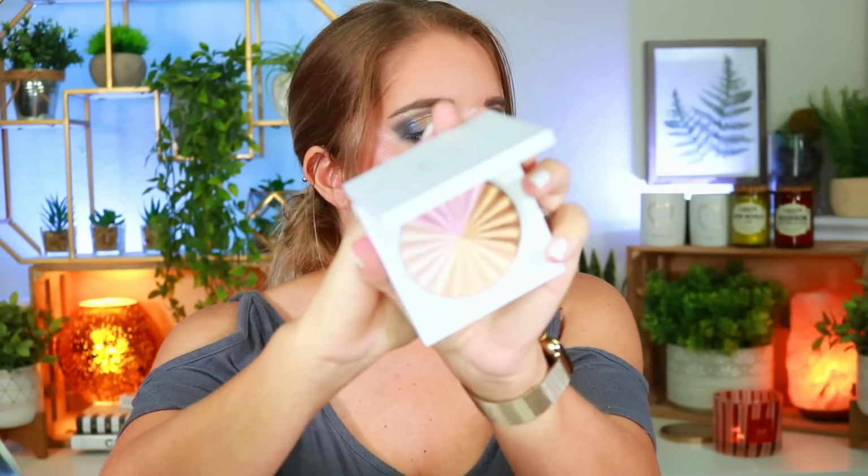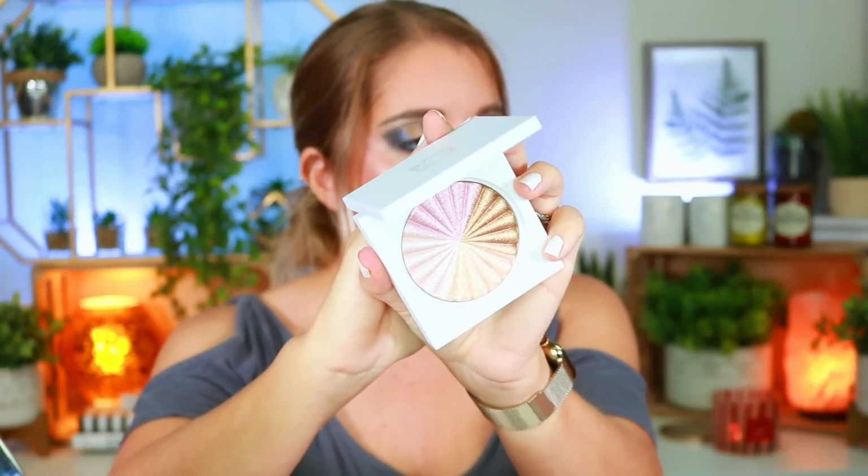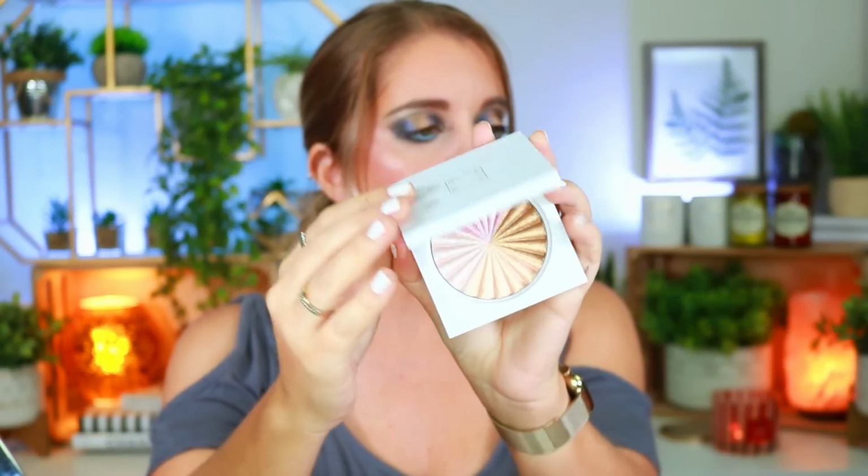So the first thing I see is an Ofra highlighter. What? We have Ofra Cosmetics in here, and this is going to be the X's and Glows highlighter. Now I already have this highlighter. It does retail for $35. It's a beautiful, beautiful highlight. I'll show you guys what it looks like. This is the highlighter right here. Super, super beautiful. Really do enjoy this. So I'm happy to pass this along to you guys because I already have this one. But it's actually really cool to see this in here.